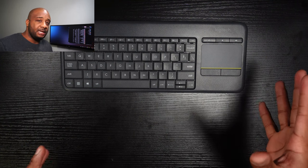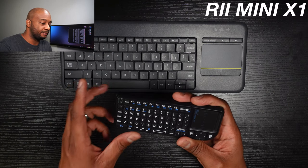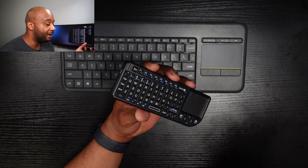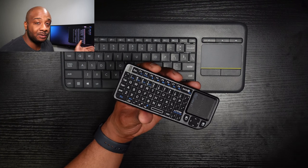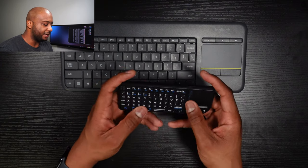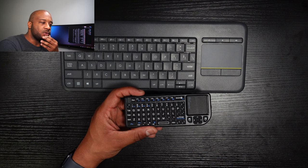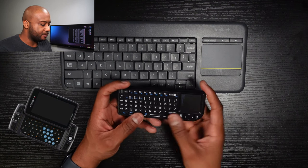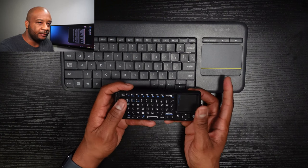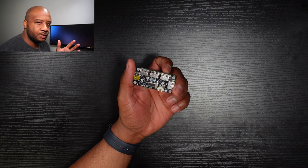If you're using your Raspberry Pi on the go and don't want a big keyboard in your bag, I recommend the Rii Mini X1. This little keyboard is so adorable — you can put it in your pocket and it works with everything out of the box: Windows, Mac OS, and of course Raspberry Pi. It has a little slot to store the USB receiver. It's not the best typing experience, but it's great if you just need to write a couple of lines of code in terminal.